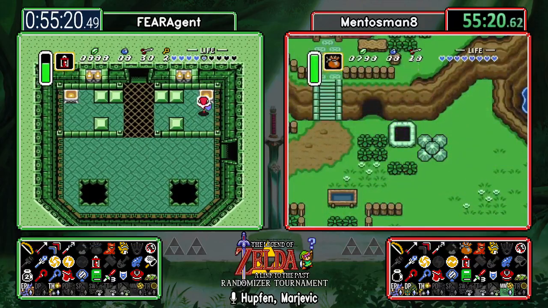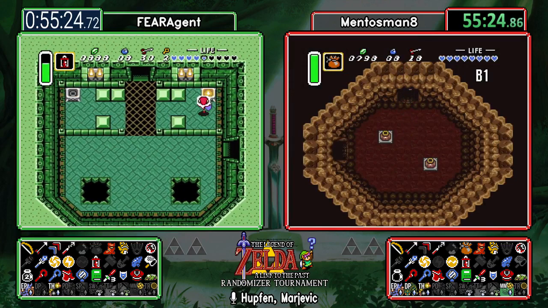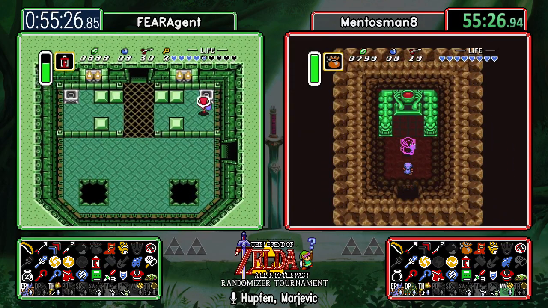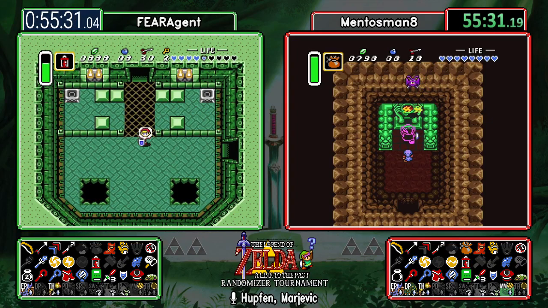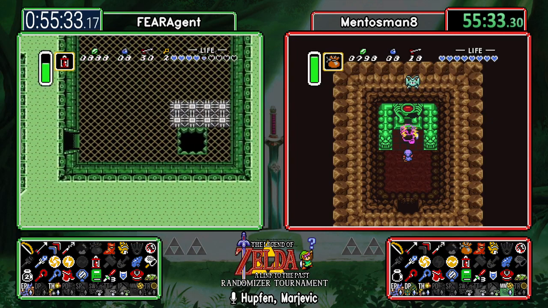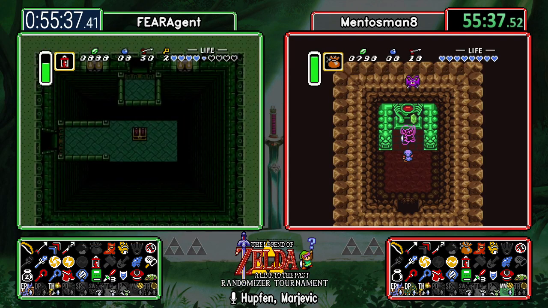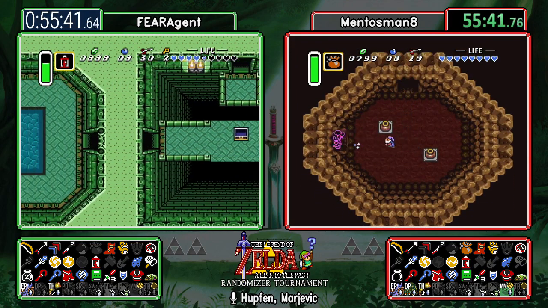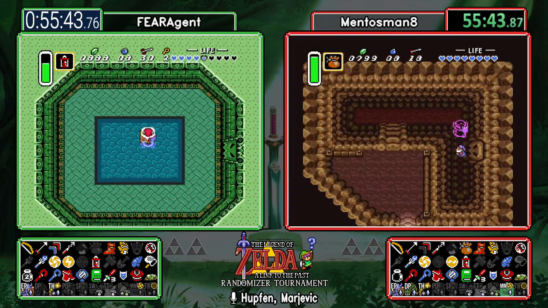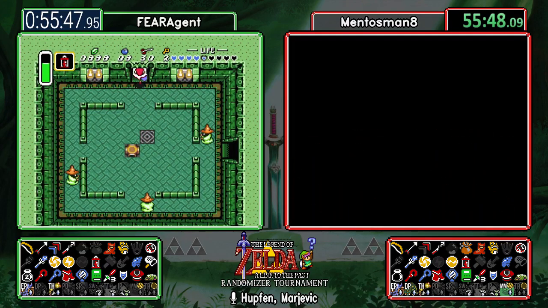And so for those who are coming in a bit late, Mentosman took a death in the Dark Igor room in Eastern Palace earlier. FEARAgent went Death Mountain first and had the lamp when he went there, so he had no problems with it. So that powder did not pay off. Well, it certainly did not.